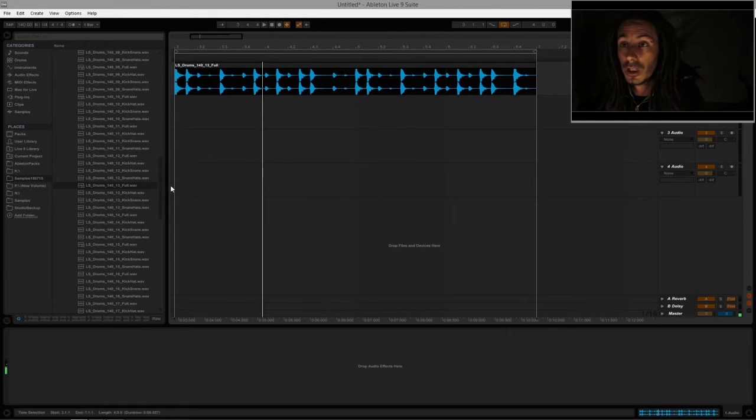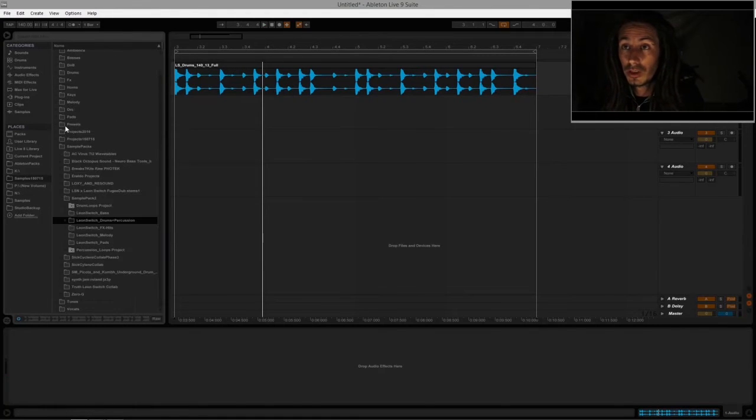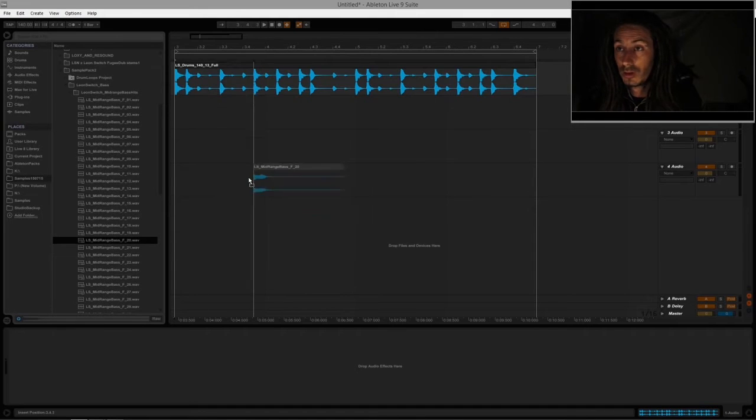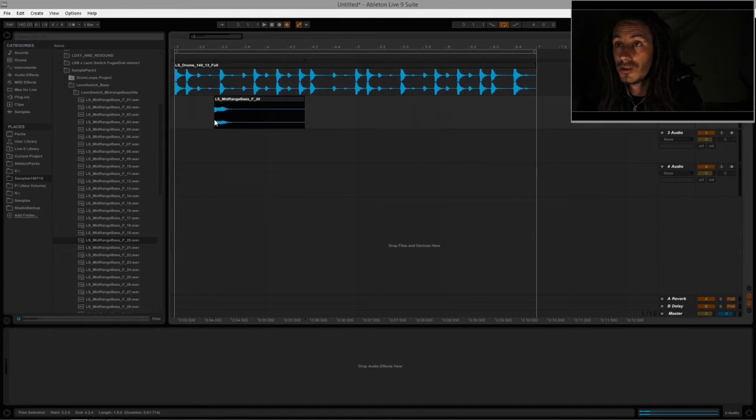Okay, so now if we navigate to my bass folder and go to the mid-range bass hits, let's have a listen through some of these. Alright, we got a little hit there, that'd be quite nice. So I'm literally just going to randomly drop it for the minute. The quantize is on 16. We've got a snare there, so let's try just before the snare. Let's go to 8s. I think that'll make our life a bit easier.